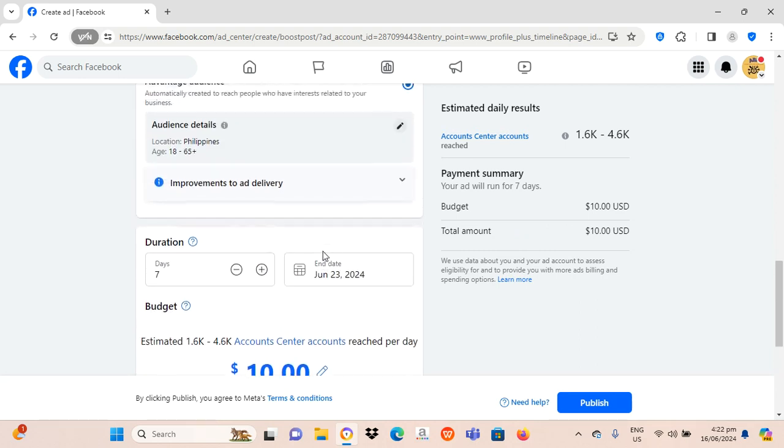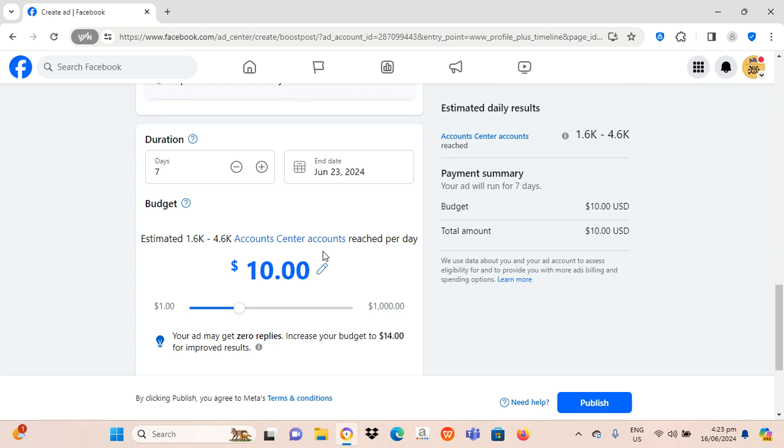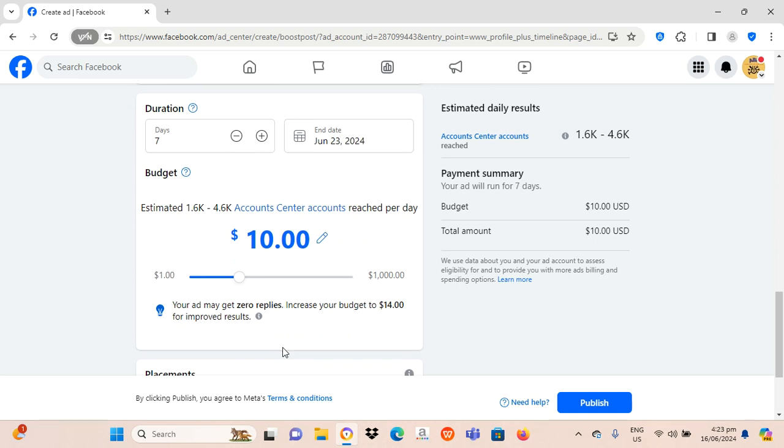For the $10 budget that will run for 7 days, we have this warning message that we can get zero replies for that. The best budget for us to have the best result or to improve our results is of course to make our budget $14.